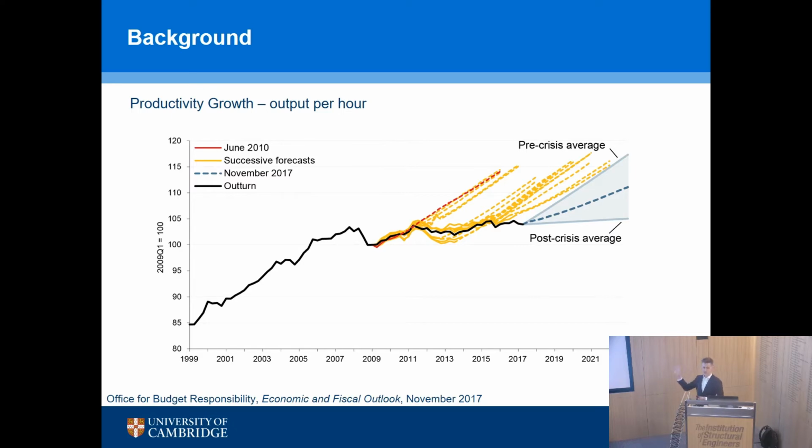The blue dotted line is the current best prediction, and you see it's somewhere between the pre and post-crisis averages, which is interesting. The reason I put this up there is that construction is such a huge part of this overall puzzle. It's 10% of UK GDP, it's 13% of global GDP, and if we can help solve the productivity challenge in construction, we will be contributing to making this graph go back towards the original pre-crisis average.